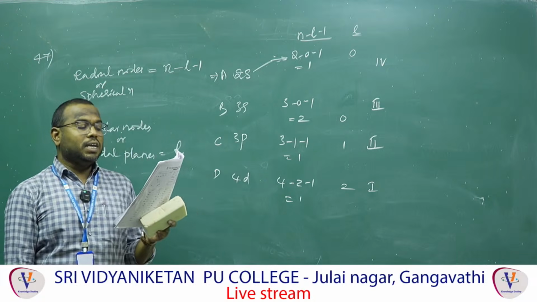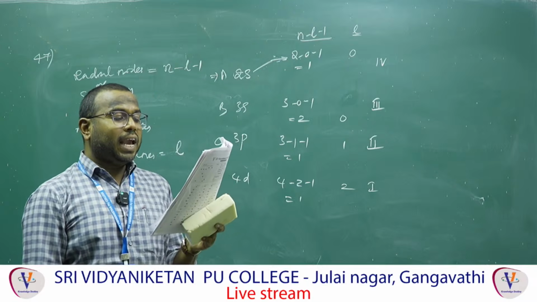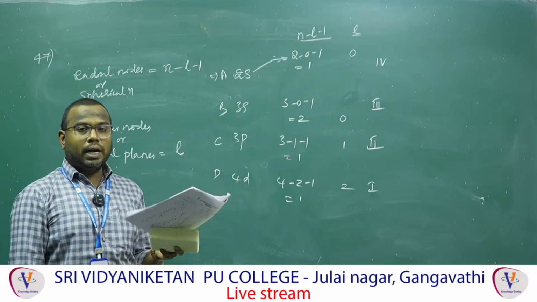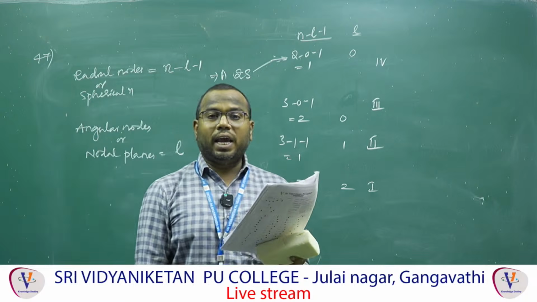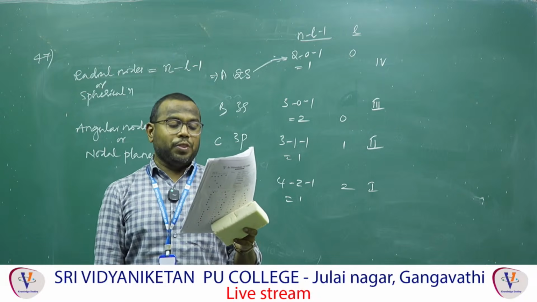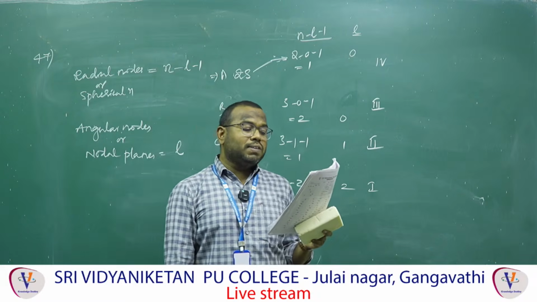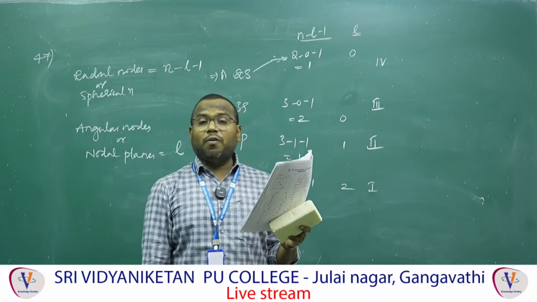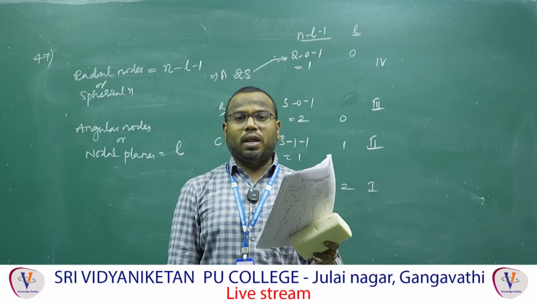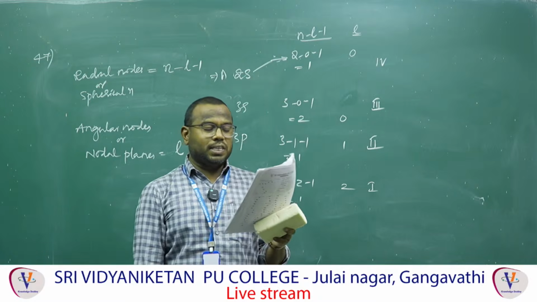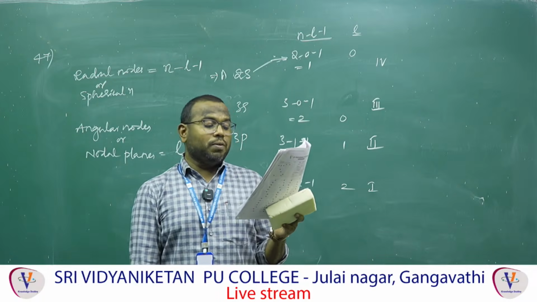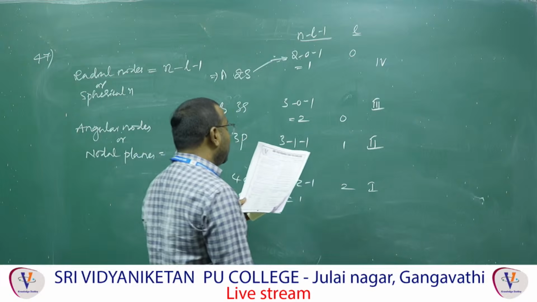Question number 50. Statement 1: On the Pauling scale, the electronegativity of fluorine is 4.0. This is correct. On the Pauling scale, fluorine is assigned an electronegativity of 4. Statement 2: Electronegativity with negative sign decreases down the group is a false statement. Electronegativity does not have negative values, only positive values. So that is a false statement. So option 2 is the correct answer. Next one, 51. This is a matching question.